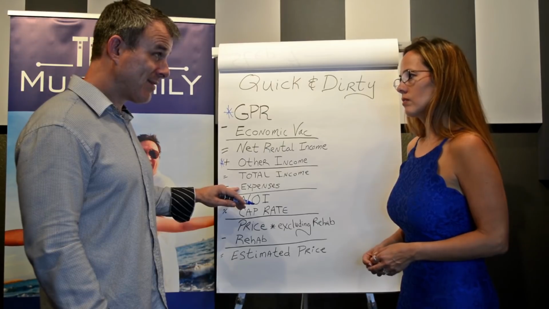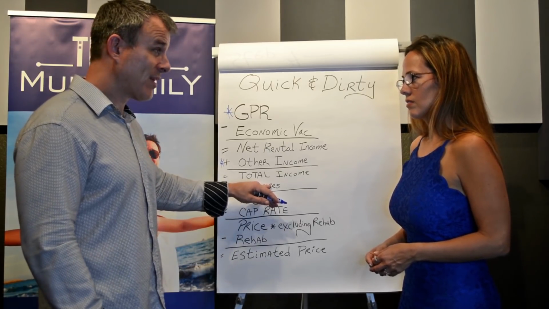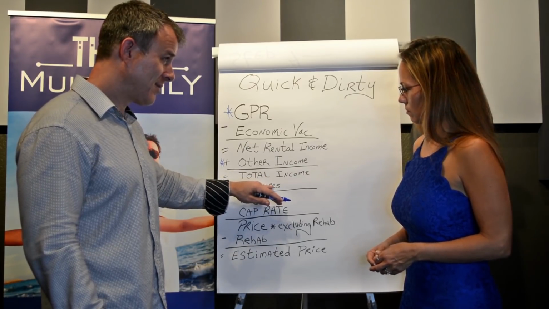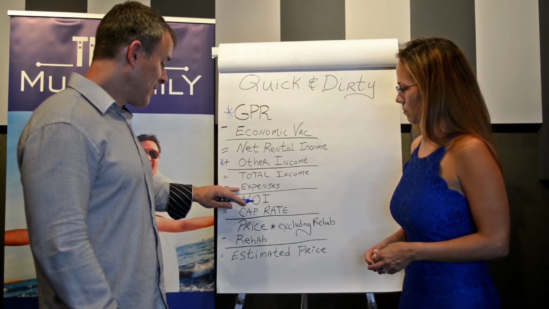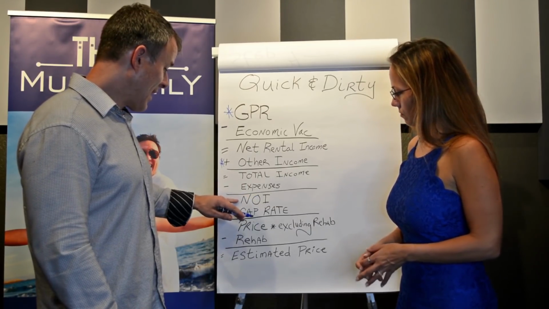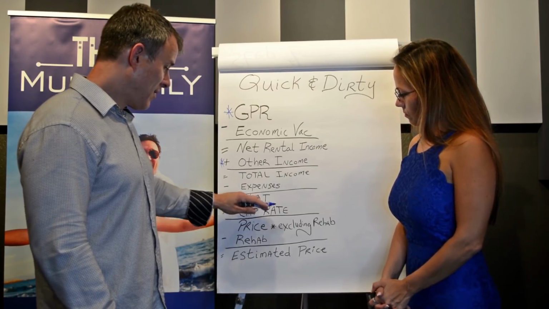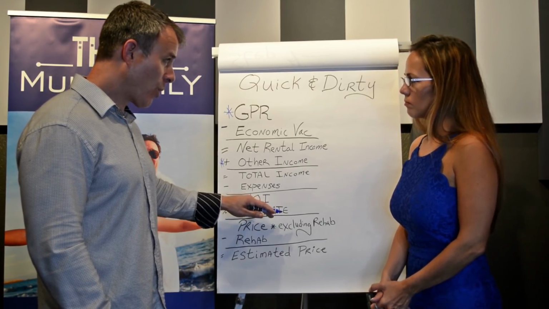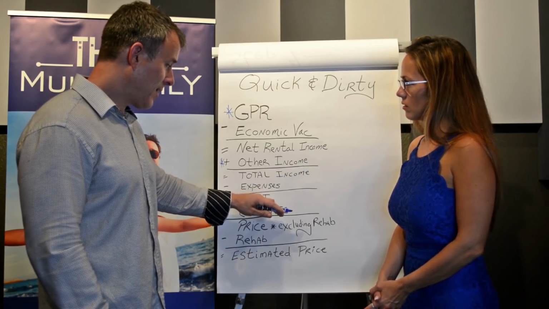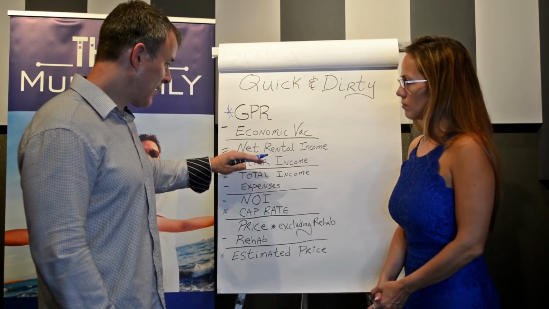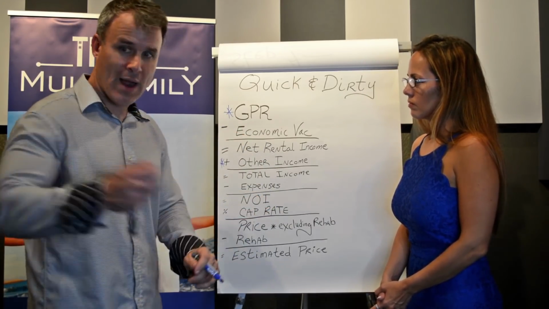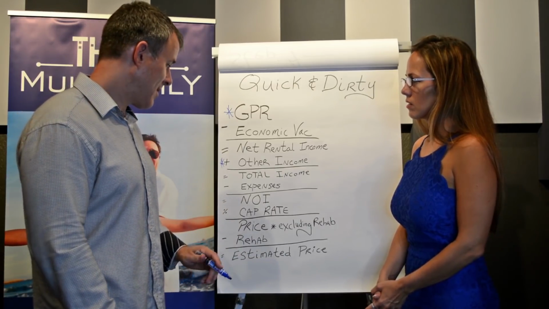Now I take out my expenses. General rule of thumb there is about 50% for expenses if I don't know anything else. So 50% of the revenue will be expenses. Just a general rule of thumb. Doesn't mean everyone's going to be that way, but you'd be surprised how close that is in a lot of deals. Take that out, gives me net operating income. Won't go into a lot of details here again, but remember how important that net operating income is, because every dollar I can increase my NOI, either through expense reduction or increasing my revenue, it's like $15 of value. I can turn around and someone will give me $15 of value for that.